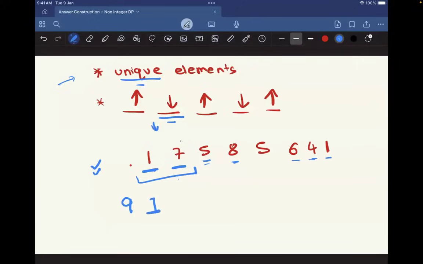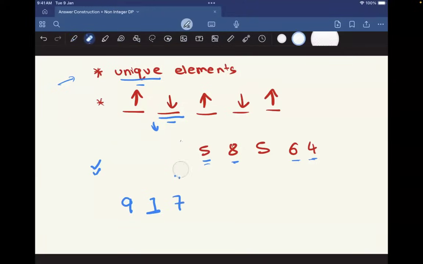Okay, so I selected 1 and now I can just erase it from the array because I would be selecting each number only once. So once I have done this, I can just remove 1 from the array. So now the remaining array is this, and I just need a way to find the next possible element. So the next possible element which I'm forced to take is 7 because all elements are to the right of it. I cannot select any other elements such that all other elements are to the right of it. So I will select 7. I will delete 7 from the array.